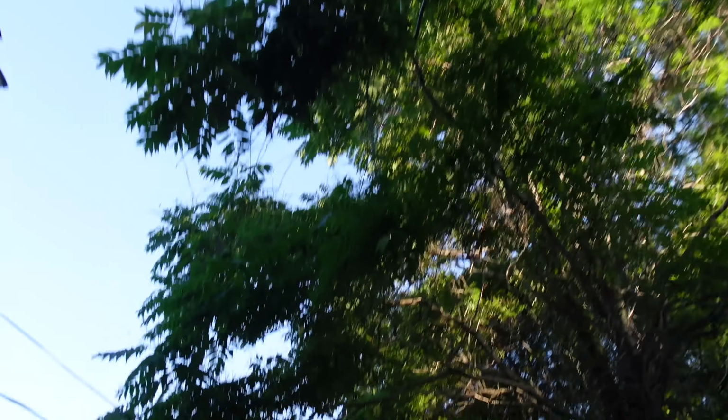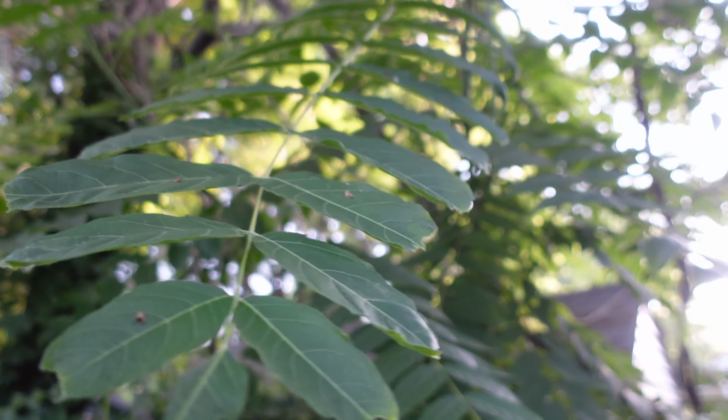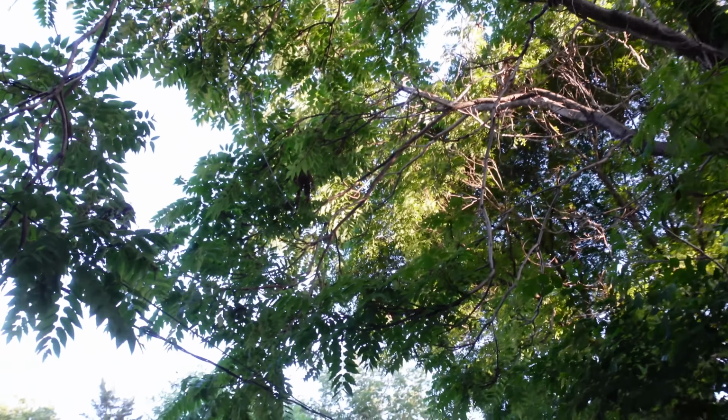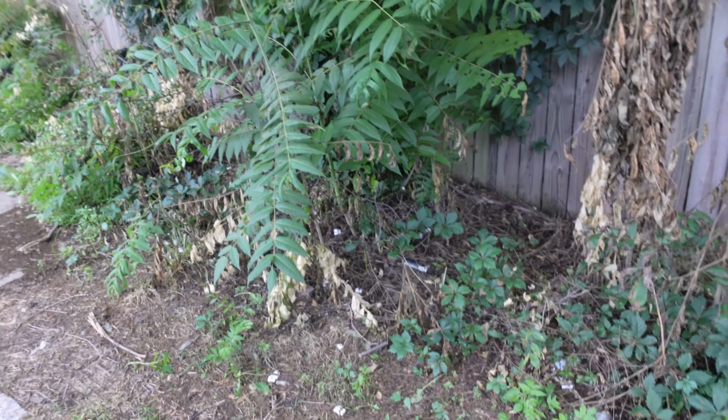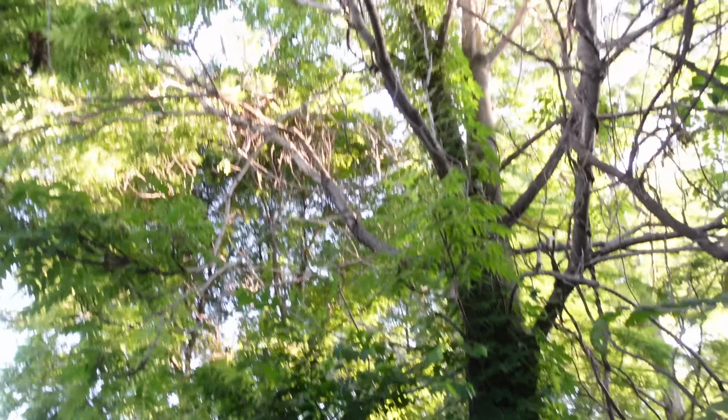If anyone can tell me what kind of tree this is so that I can make it my life's work to purge them all from existence. This thing dumped all that crap, and it also just absolutely spawns endless saplings that I absolutely cannot keep up with. And yeah, this tree's the bane of my existence. So I'm gonna get it removed, but I'm also curious what it is so I can curse its name and stop it from ever existing anywhere ever again.